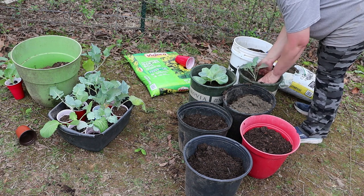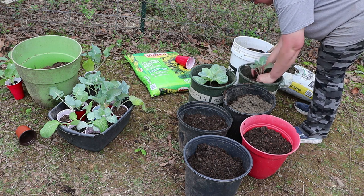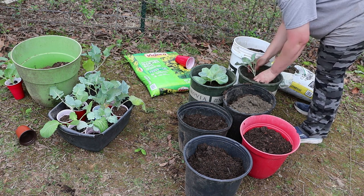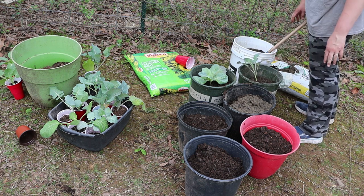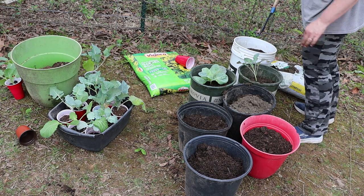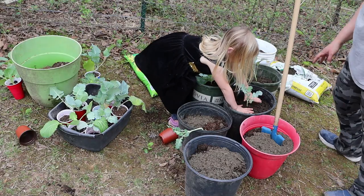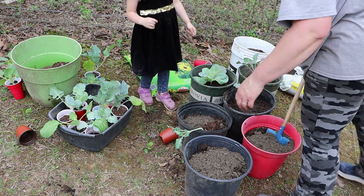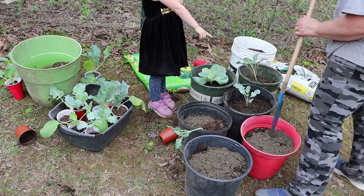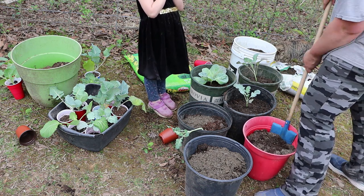These things are amazingly resilient though, so even though they're starting to look sad, I'm thinking that with some watering they're going to be excited. I think the reason a lot of these look a little stunted is because they ran out of room. It does look cute in there, doesn't it? Now we're going to have to find a place to put it where the chickens won't get it.